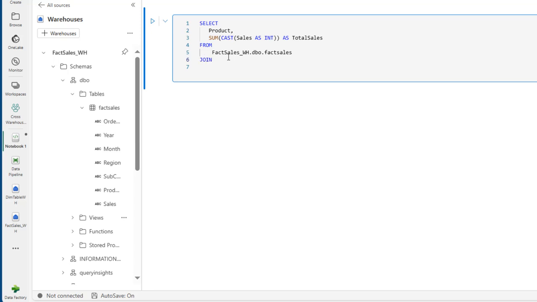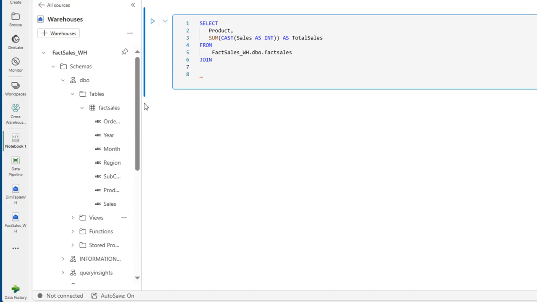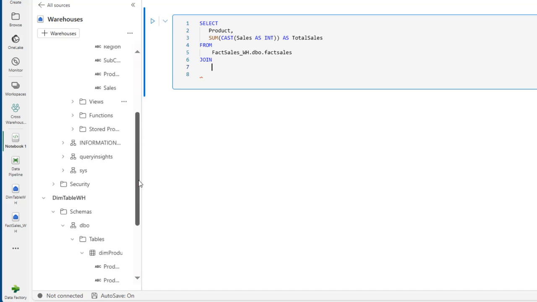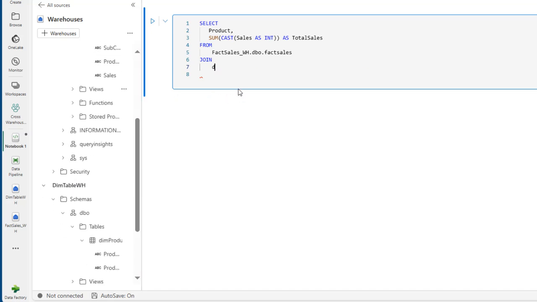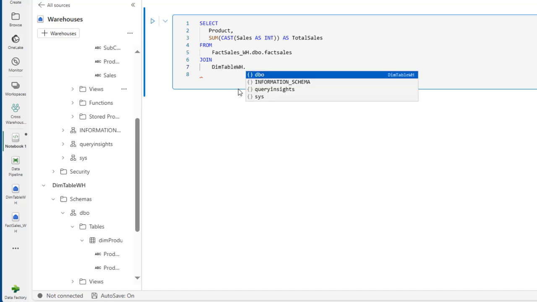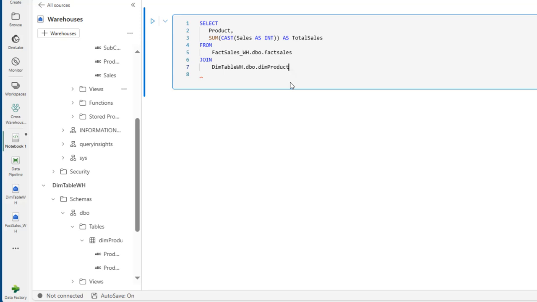So I'm going to press enter and then the back button, so we can use the inner join. Press enter, tab key, and then we're going to inner join that with the dim table, that is the dim product. Again, the three namespace applies. So I'm going to scroll down here, and we can see the name is dim table. So call dim table dot, and the name of the schema is DBO dot, and the name of the table is dim product.